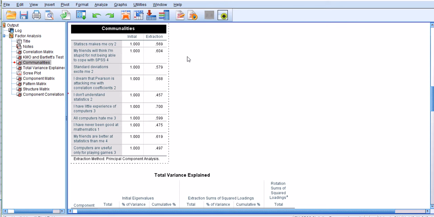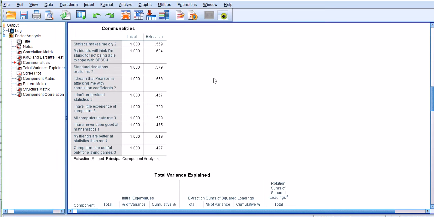In principal component analysis, as I said, the total variance is equal to common variance. So the total variance, which is extracted in the initial round of analysis, is always set at 1. So we have to always look at the extraction, or the second column of communalities, to figure out whether items are functioning properly. So this is the third piece of evidence for us that factor analysis can be done on our items.